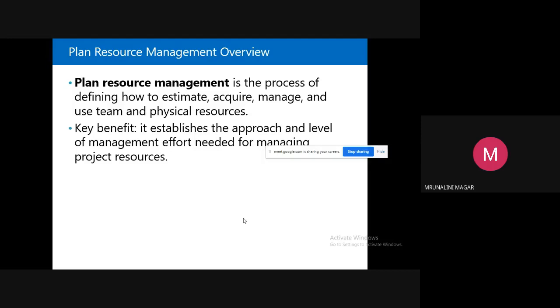Okay. So now this would be the output: a resource management plan, and some of the contents could be how to estimate. So when you're estimating, some simple things could be whether you are taking a 5-day work week or a 6-day work week, whether you are including vacation time or not, whether you are doing an internal acquisition or an external hiring, because if it is external hiring, the lead time is 2 to 3 months.